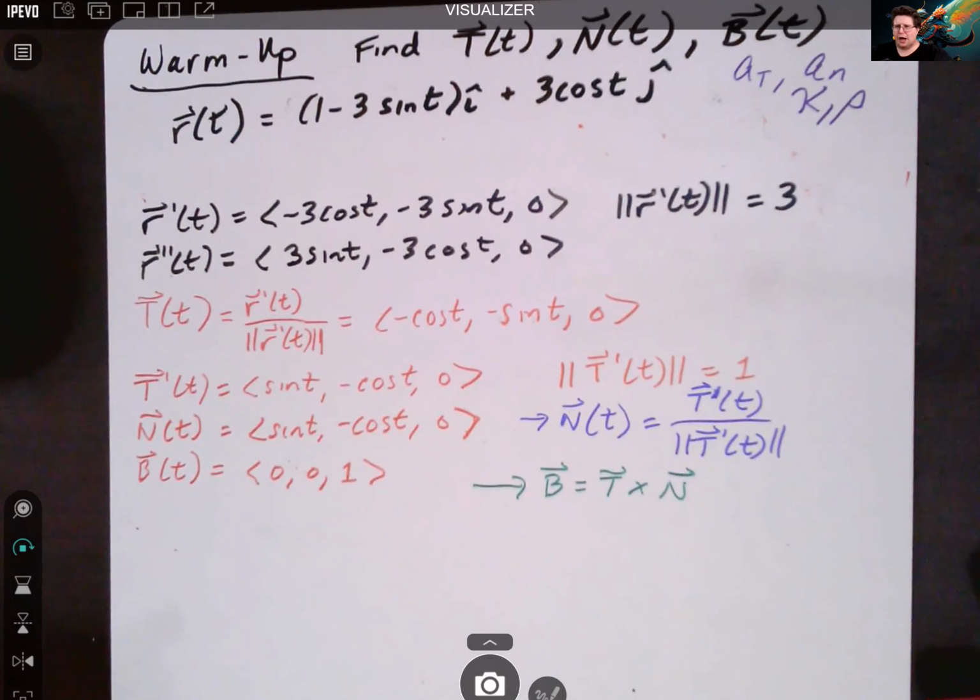If you make a little comment about it, yeah. Like if you said T and N are only in XY, thus B is in Z only, I would take that. B is a unit vector in Z. I don't know that it's like that on the test though. I'll have to look later. I don't think it is. I wouldn't do that. I like hard problems.